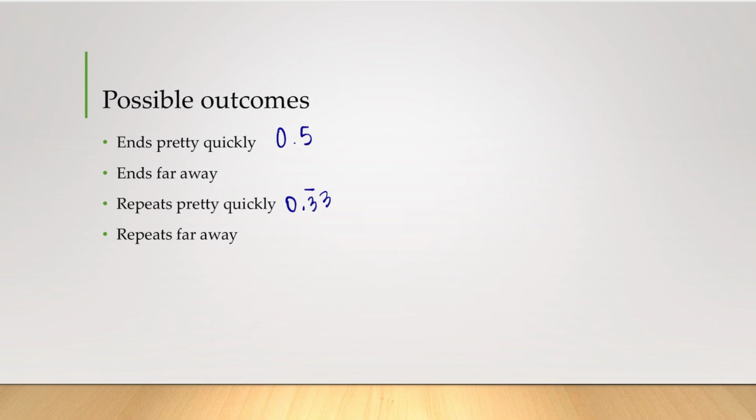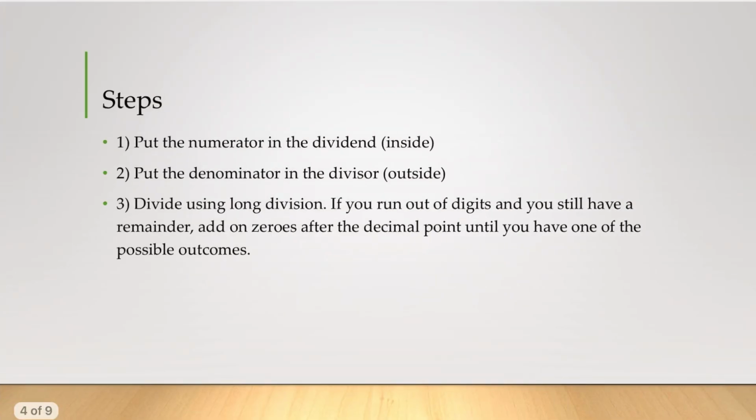Because we're doing this by hand, you will usually see this one and this one. But every so often you'll see one that repeats kind of far away, but never longer than like 8 digits, because no one has that time. We would just use a calculator at that point.